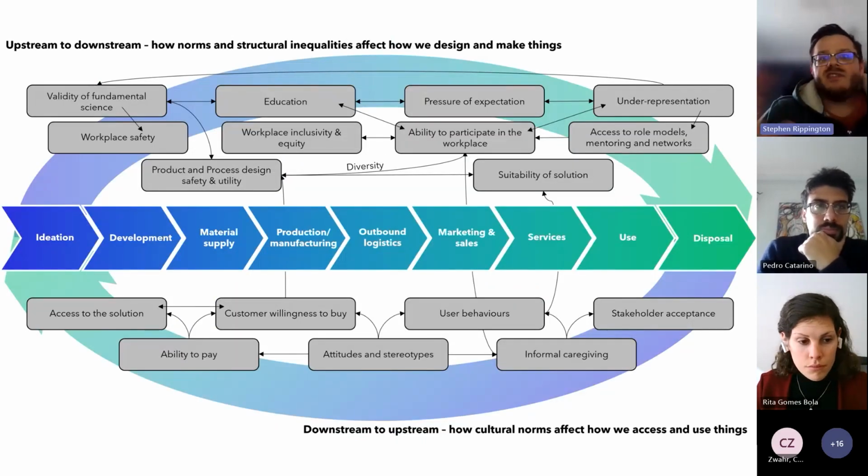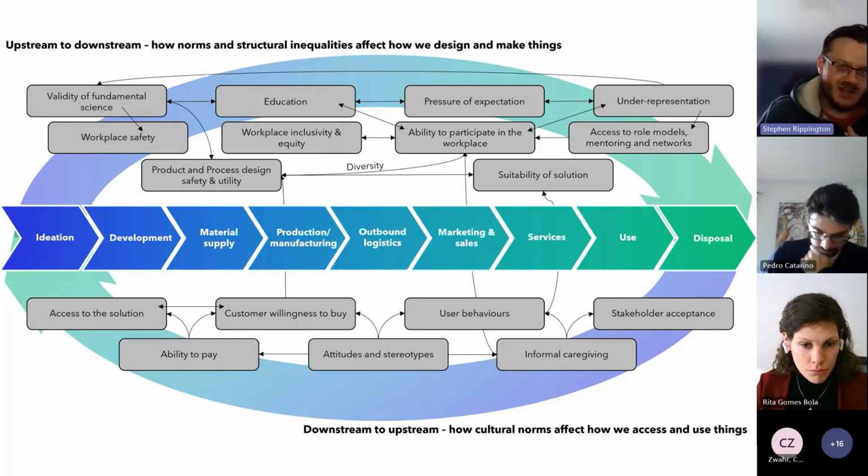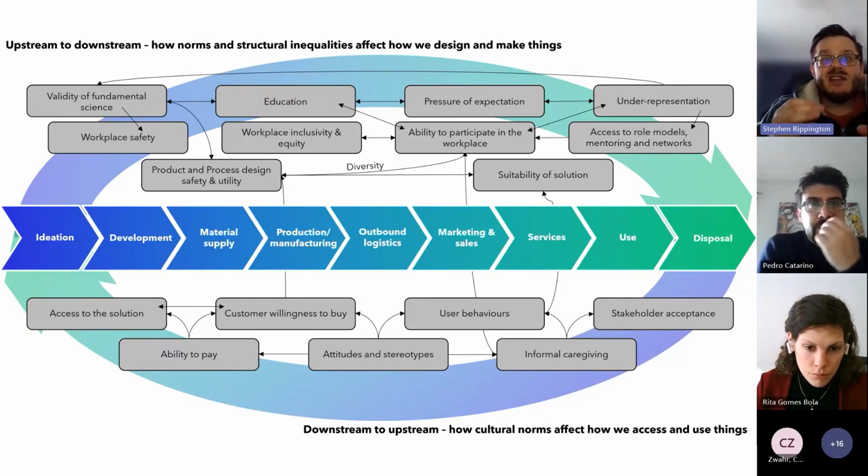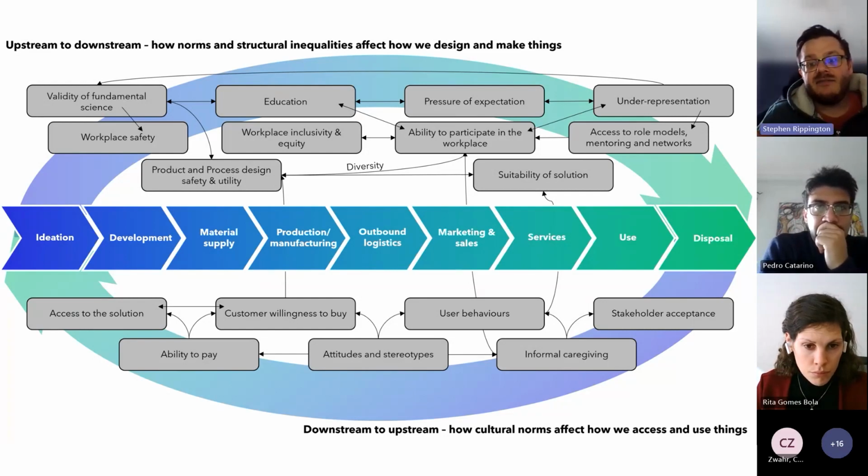So what I tried to do in this slide was to crystallize these ideas into something that we can start to use to understand how sex and gender is important in what we're doing more specifically. So what I've got here is a very typical generic product or process value chain that goes from the left to the right, and it shows everything from ideation, so having that initial idea for a product or a process, all the way through to it being made and reaching the end of its life, and how we're disposing of it.